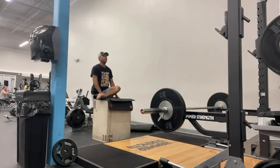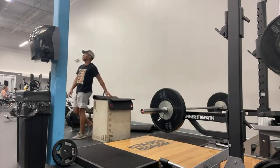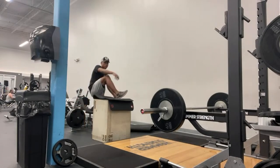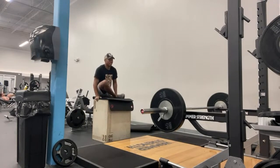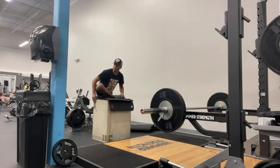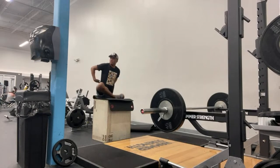I just like to stretch between sets so I can get a little rest because you're not doing squats or a lot of burpees to get you tired, where you can feel that you're tired and you know you need to rest. But when you're doing power cleans, especially with lightweight, you don't realize how much you're taxing your body. So I like to make sure that I'm doing something in between so I don't just go right back into a set, because you're probably not going to give max effort once you do that. That's the reason I do these stretches in between, just to kill some time.